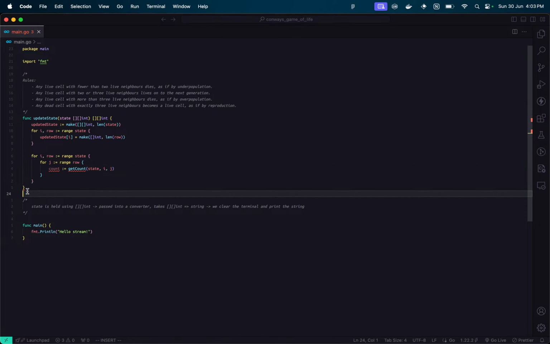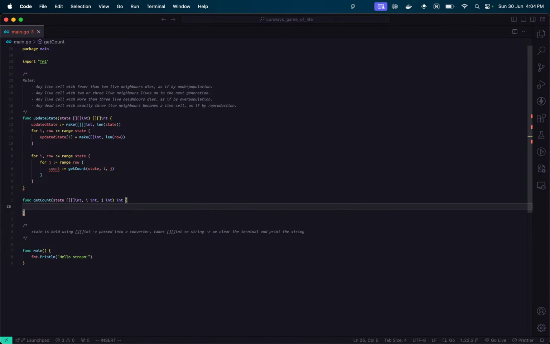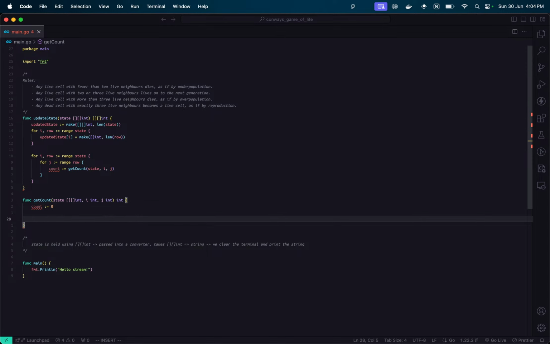And now we have to code the get count function that is taking in a state value, and then the two positions, and we return an int. So first we'll initialize count to 0.